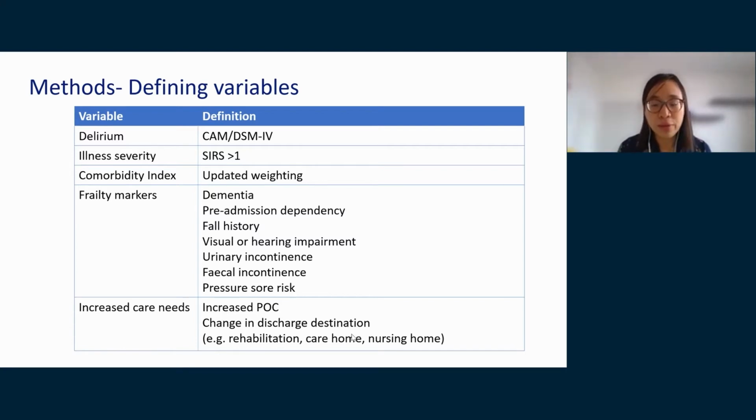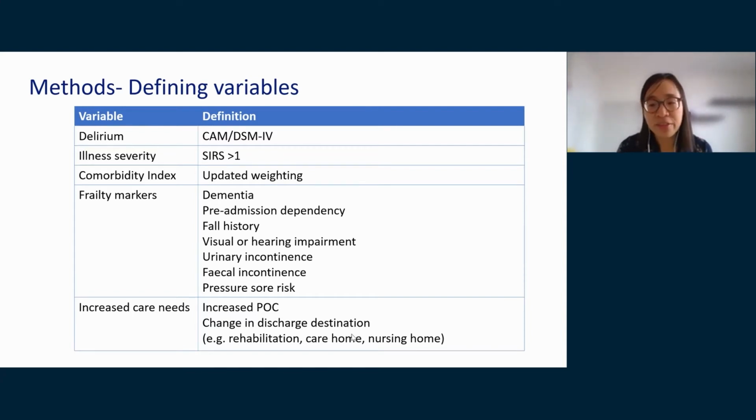So prevalent delirium is defined as any delirium which occurs within 48 hours of admission, and incident delirium is any delirium that was diagnosed 48 hours after admission. If delirium was present on admission, a 48-hour period without evidence of delirium was required before a new episode of incident delirium is recorded.